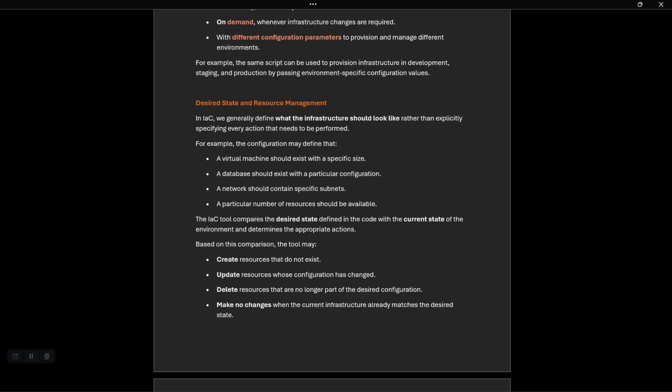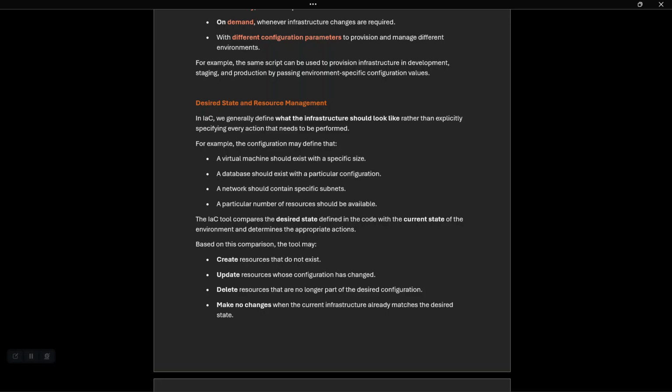It will create the resources that do not exist. If no resource exists, it will create it. It will update the resources whose configuration has changed. If any resource has a different configuration compared to what is defined in the code, it will make changes, that is update.